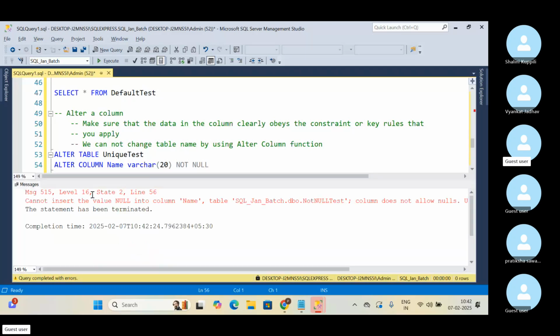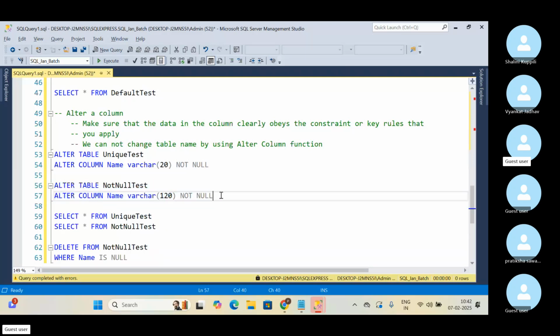That means from now onwards, if I'm inserting values, okay, let me pass some default value here.